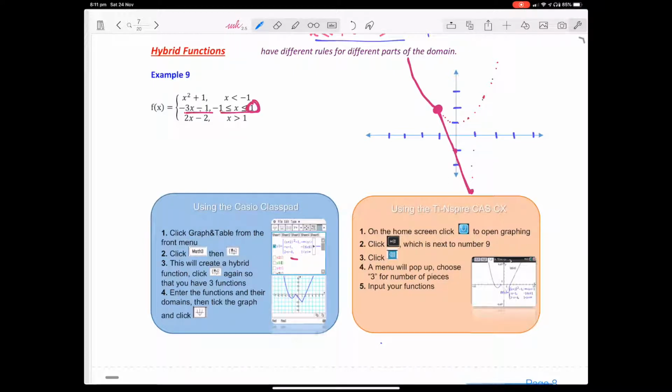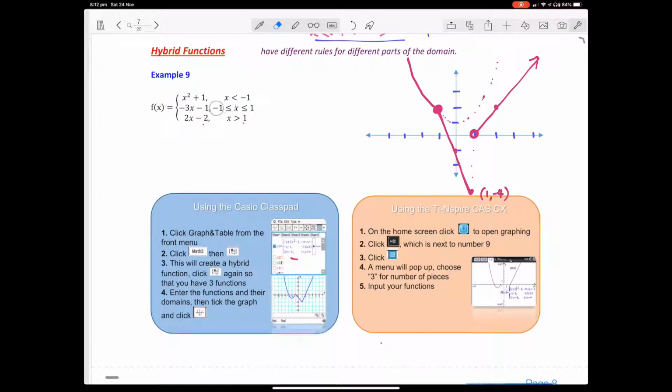When x is greater than 1, if we put 1 into it, I get 2 minus 2, which is 0. So there's 0, and it's got a gradient of 2, so as I move across 1, it's got to go up 2. Across 1, up 2, so it's going to look like that. In this case, we know that this value down here is negative 4, so it's 1, negative 4, and it goes upwards forever.